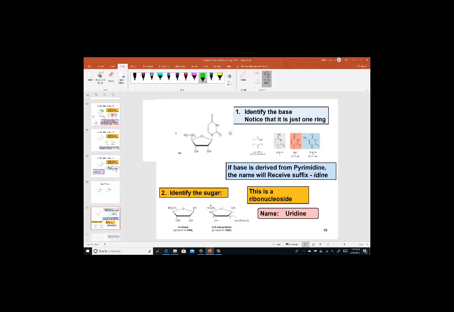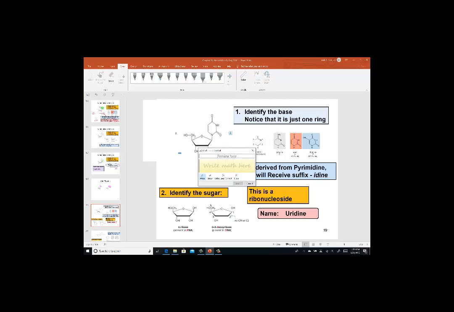All right, so here's kind of the step-by-step process. Notice in your first example, there was just one ring. And in one ring, you had three choices. Is it cytosine, uracil, or thymine? Well, one strategy I'm recognizing is that the sugar itself had an OH group, right? So I know that the sugar is ribose. And that tells me it's a building block in RNA. And therefore, I know that thymine cannot be a choice because it's only found in DNA. So that narrowed the two choices to cytosine or uracil. Which one is it?